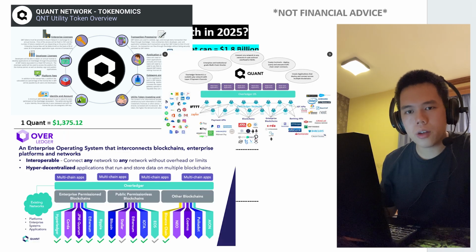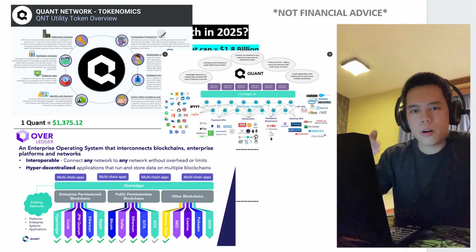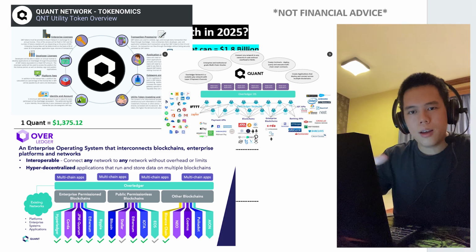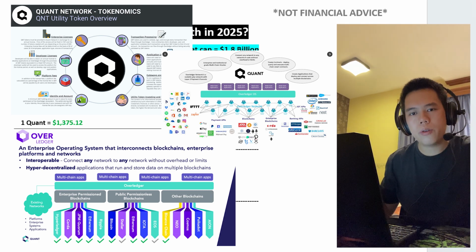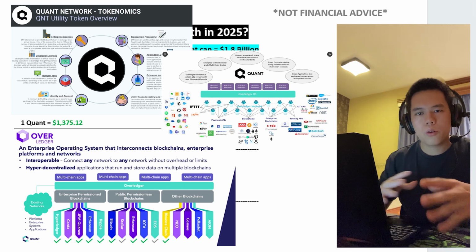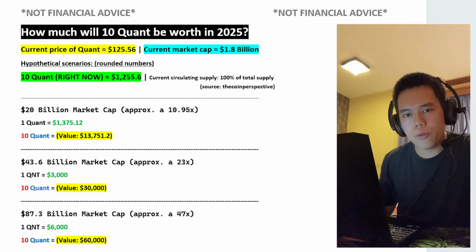When I consider just how amazing Quant is, when I take a look at its fundamentals, when I consider just how rare it is, and also on top of that, its use case, when I take all of that into consideration, I really do think that during the next bull run, Quant will have no issues reaching the price of $3,000. I really do believe that. I think it's a very feasible goal for Quant in the future.